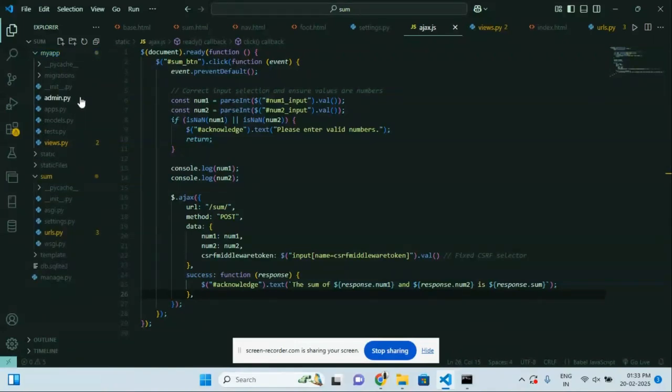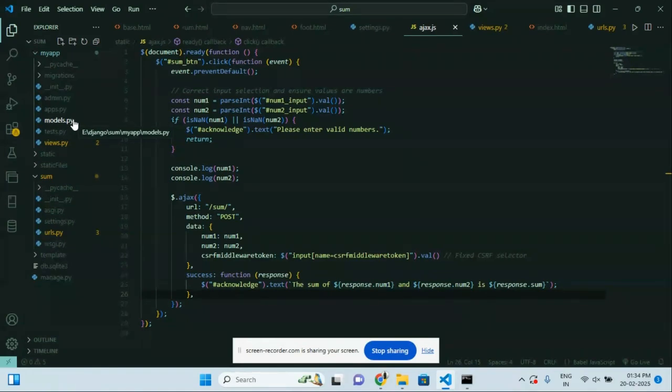So in my app folder everything is the same. There are some changes, like the views is not available in the project folder, we have to create it. Again, the settings is not in the app folder, models is not in the folder. As we know, Django works on the MVT architecture: model, view, template.